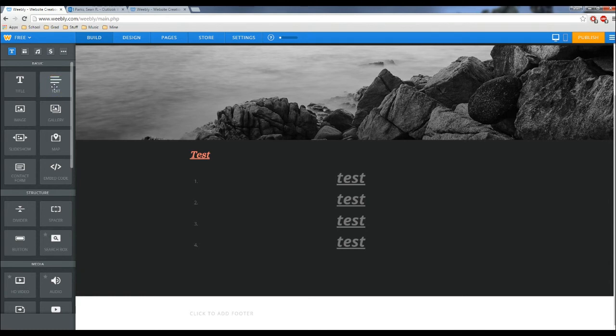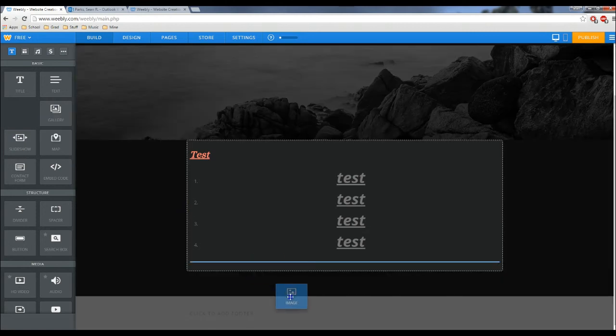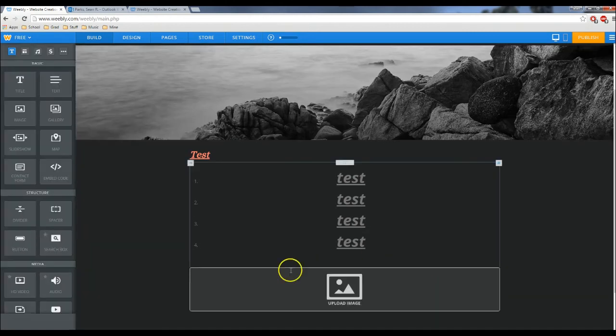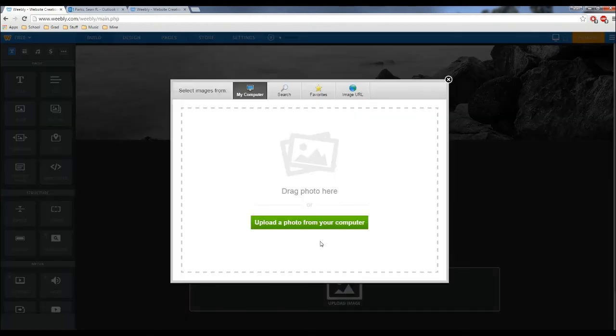One of the other pieces that you can check out is the images. Now, when it comes to images, you have three different forms. You can just have a static image where I can drag in a basic image. Now, as you can see here, once we bring up the image selector, we can go to my computer where I can upload a file from my computer. I can go to search.